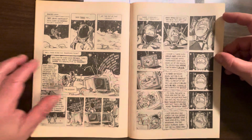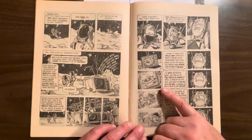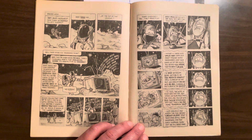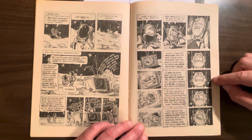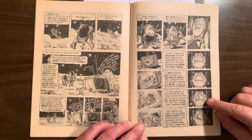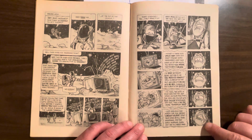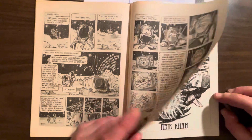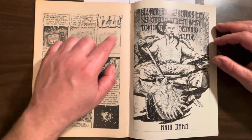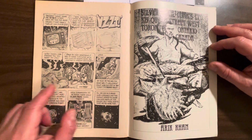And this young dummy, he lowers his shield and starts watching the TV. And it's all the most inane crap you'd see on TV, dumb commercials and kiddie shows with a clown on it. And we see the face of this guy. God, that kind of looks like Cerebus, doesn't it? It totally looks like Cerebus, actually. We see his face, and he's obviously getting more and more sucked into the TV. It looks like his brain is scrambling. And it's getting worse and worse, and then all of a sudden, vzzt, and luckily, the older space traveler showed up in time and blew up the TV.